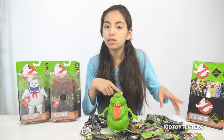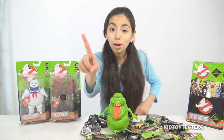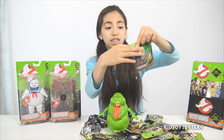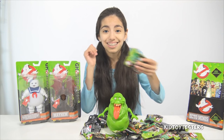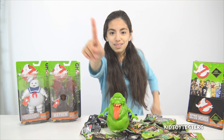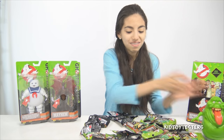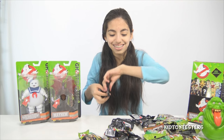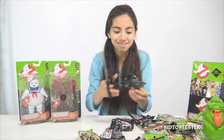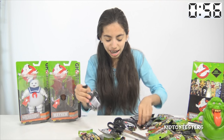All right, so what I'm going to do with all these blind bags and the now free Slimer is I'm going to have 1 minute and I have to cut open as many of these things as I can. By cutting open, I mean cutting the top, ripping it open, and dumping out the guy, or whatever creature is in there. All right, so start the timer. Don't start it yet though, get it ready. Okay, ready? I'm gonna move you, Slimer. Got my scissors at hand. Okay, tell me when to go. Ready? 3, 2, 1, go. What? Okay, out get.